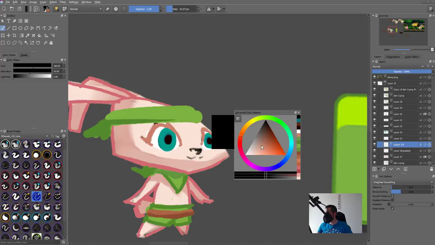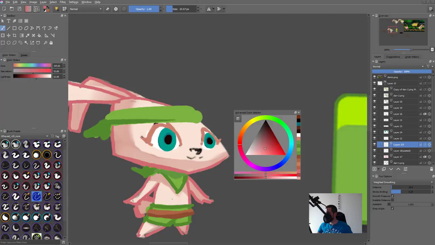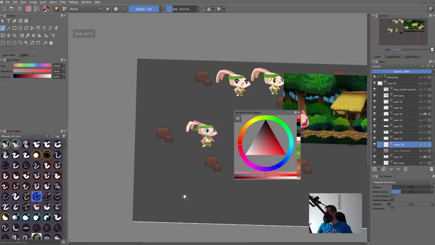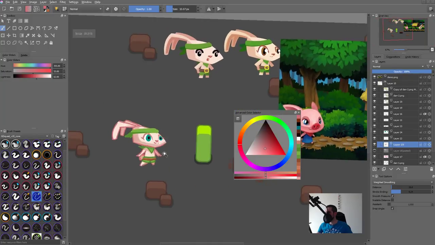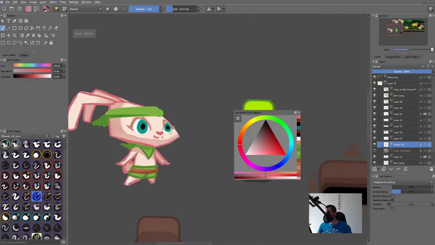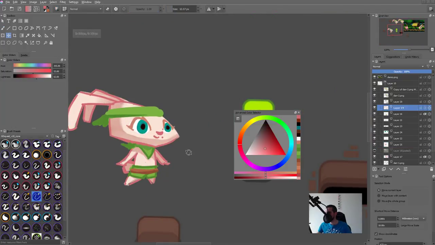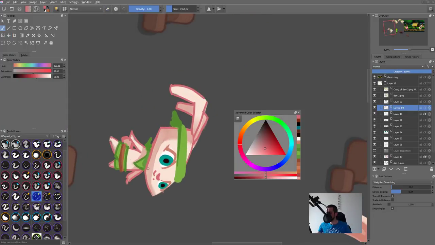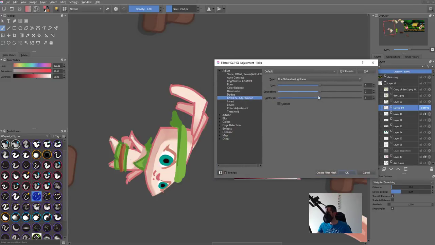It always takes a bit of time before you can get everything in place. One thing that's going to be hard to pull off is the mouth. But you have to think, even if I'm zooming in, this is the character. This is how it looks in-game, right? This is the real size, so you always have to keep this one in mind. It does look a bit crazy, but that's not a big issue for me.